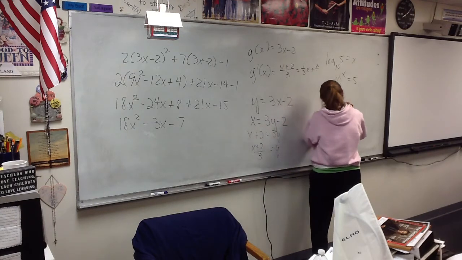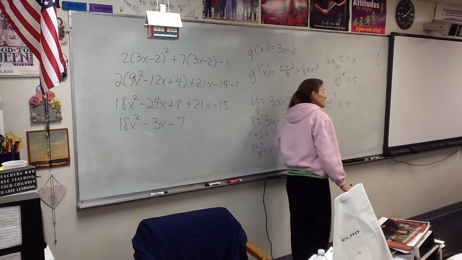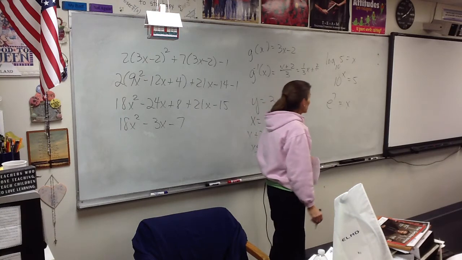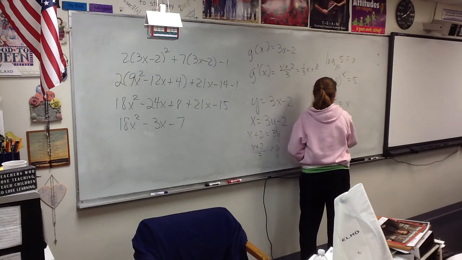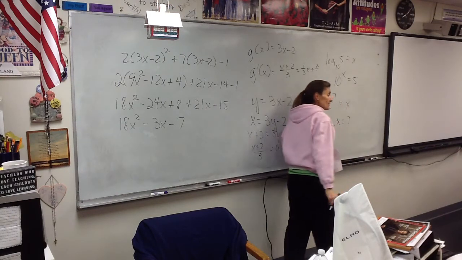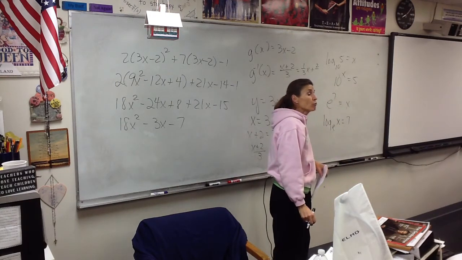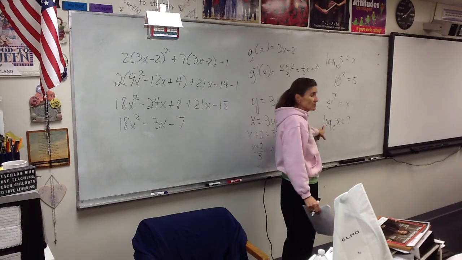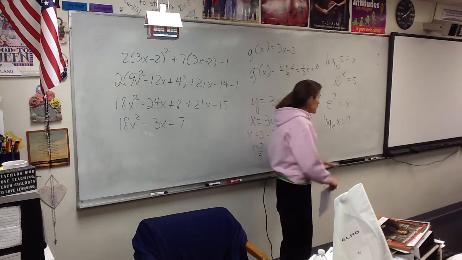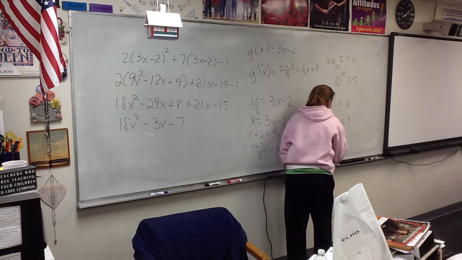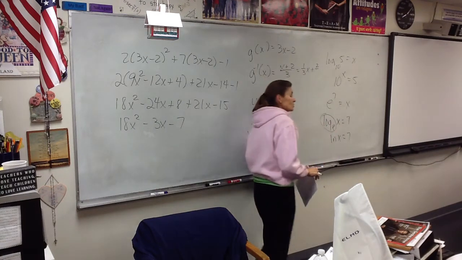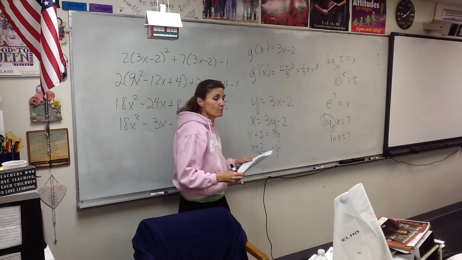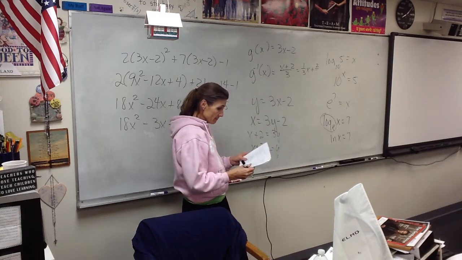18 says do the opposite. Rewrite in logarithmic form. So you just work this backwards. So this would be log base e of x equals 7. But I promise you that isn't what it's going to say in the answer blank. Instead of log base e, what's it going to say? ln. That is what the answer is going to look like. Log base e, remember, is ln.